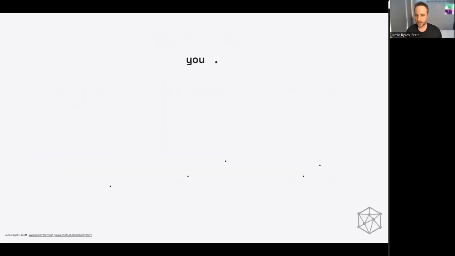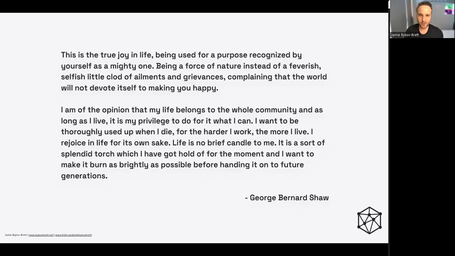I'm going to put up a quote here, but I'm not going to read it all out, which is by George Bernard Shaw. But essentially, I'd like to finish this by saying that I hope that our digital revolution is reflected on the eyes of time as the human revolution.